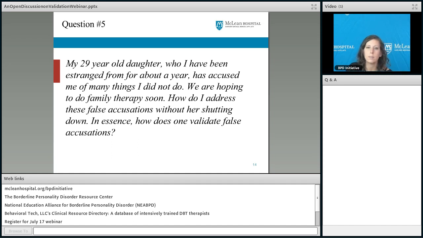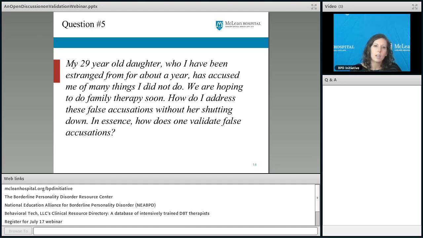So this is also a really important question that comes up a lot. And the first piece of it is that false accusations fall under the invalid, okay? So we would not validate the false accusations, right? If somebody is accusing you of doing something that you didn't do, you would not agree that you have been doing them; that's not going to get you anywhere. What you really have to do is think about, okay, what are the feelings here, right? One of the feelings could be that it's really hard that something happens in the communication where you guys can't agree on what happened, right?